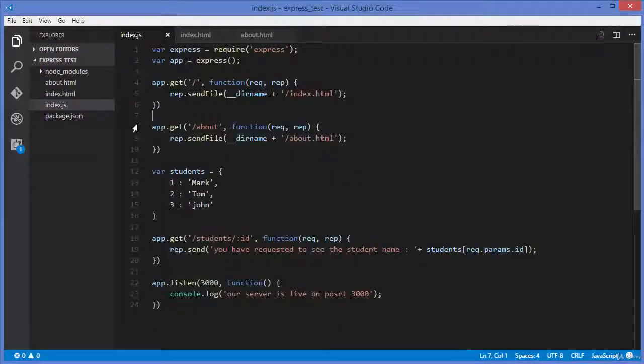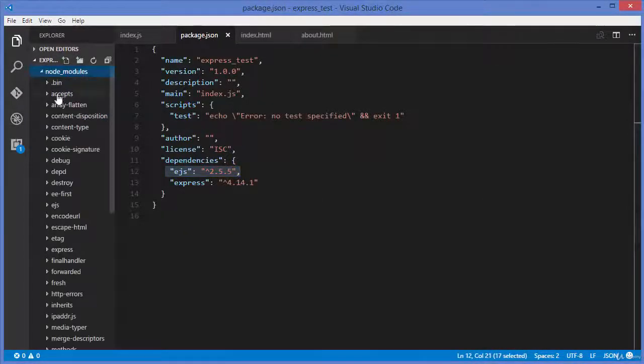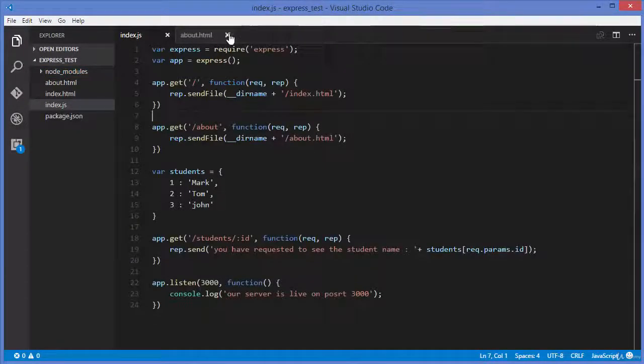Once it's done, you will see EJS added to your package.json and also to your node_modules. I'm going to close this and close the HTML files.